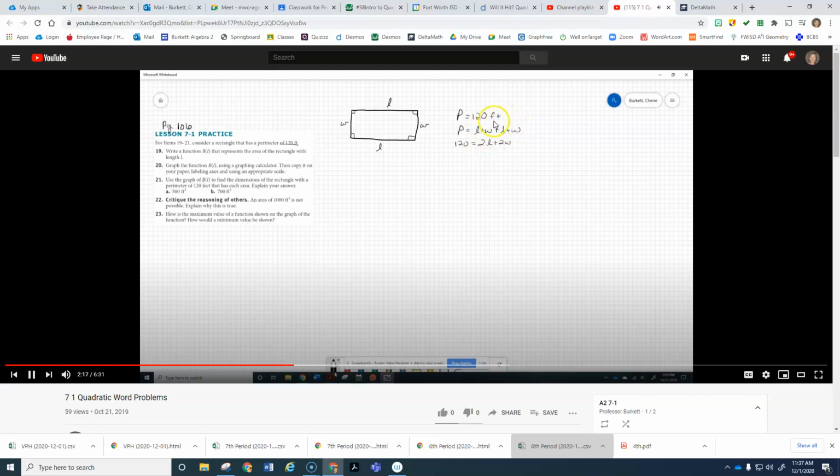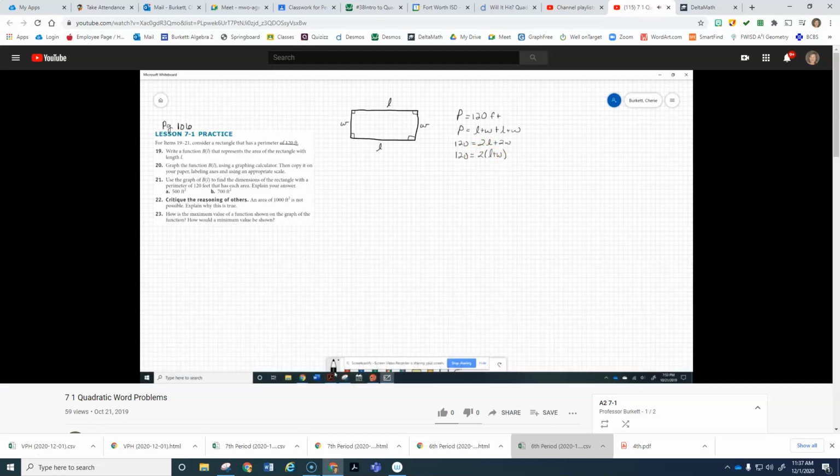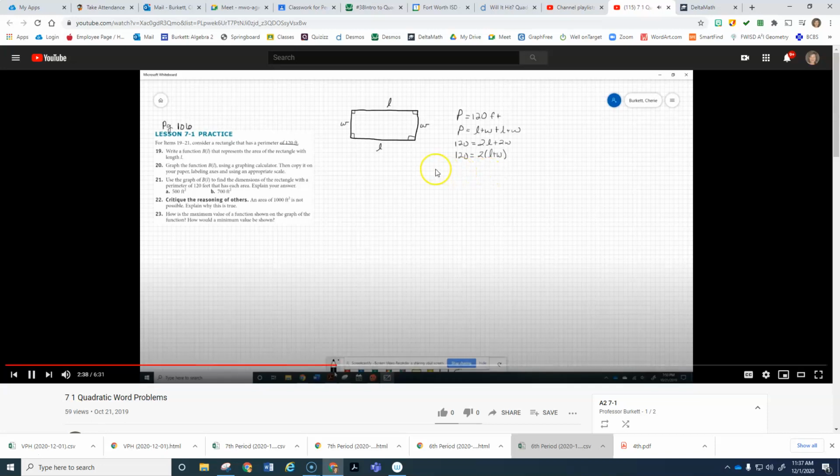I also am going to show you that this equation is also the same. Now, algebraically, what did I just do? I just factored out a GCF, the 2 factored out. Geometrically, what did I do? Well, this is saying that add these 2 lengths together and add those 2 widths together, and you'll get 120. And this is saying add the length and the width, and then add a second length and the width, and you'll still equal 120.